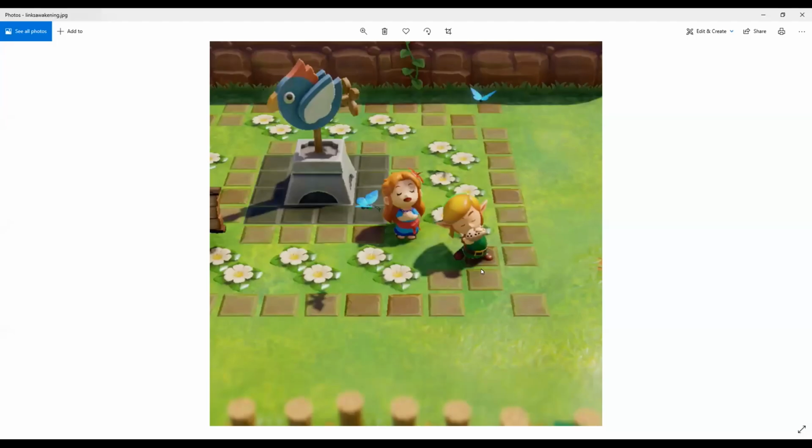Let's see what else we have here. Link's Awakening is another Legend of Zelda title that features an ocarina. You can see here, I had this game. I haven't really played it yet on my Switch, but it's so cute. I love the art style. And you see her singing, and he's just kind of doing his thing with the ocarina. Maybe trying to get that high F out, and he just nailed it. You see how happy he is on his face. So there's that.